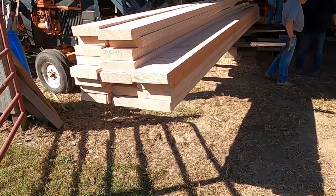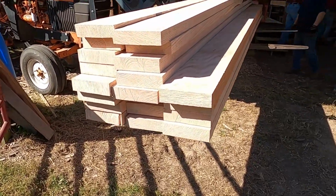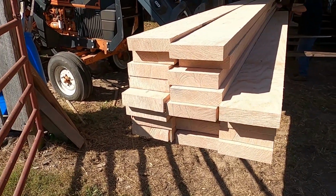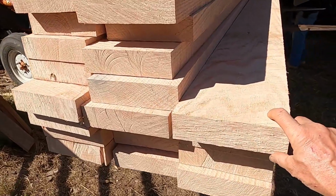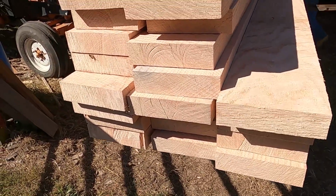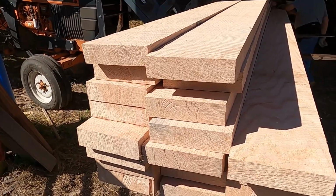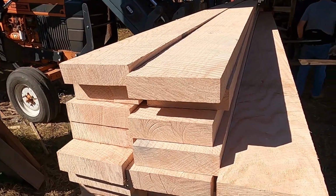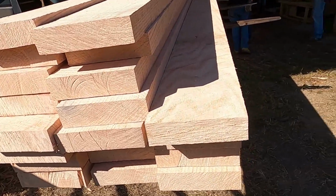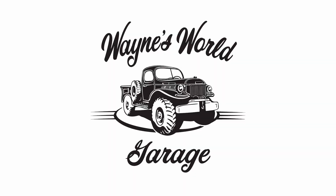So at the end of this project, we ended up with about 20 of these boards, which are actual 2x8 inches, 16 and a half foot long. And by my math, that's pretty close to 500 board feet of red oak. It's gorgeous red oak. There's just no anomalies or anything wrong with this at all. If you check back to the beginning of the video, when we looked at the Doyle log scale, it said we were going to get close to 500 board feet of wood, which is pretty darn accurate.